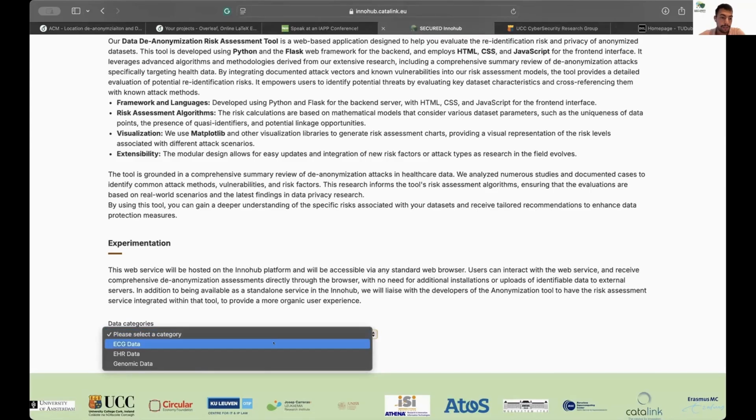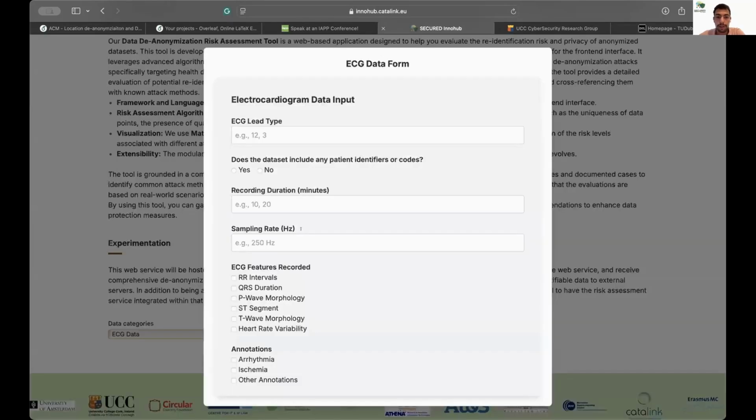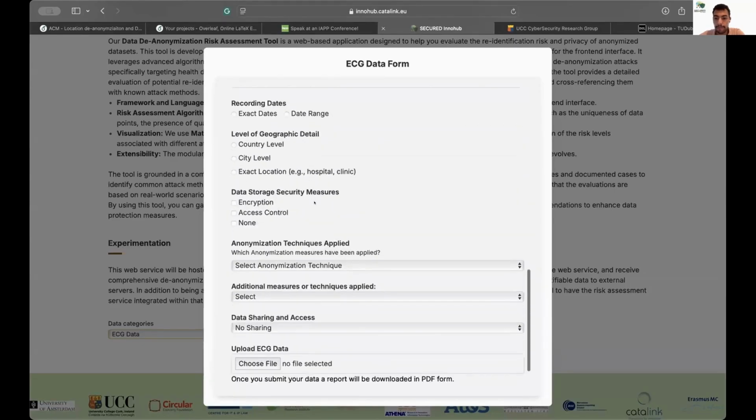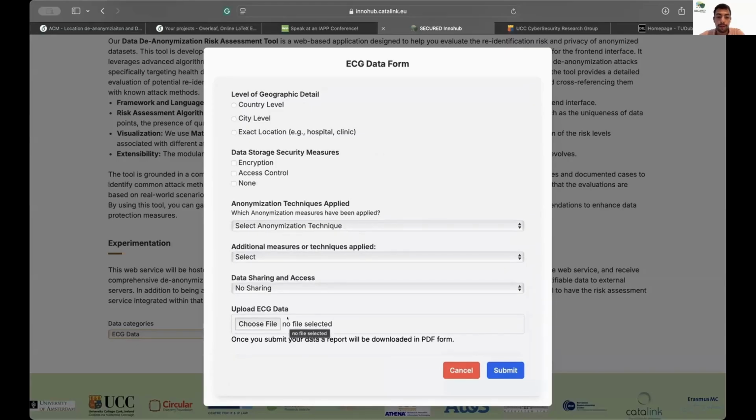Once you choose one of the three options, either ECG, electronic health records, or genomic data, you can upload and describe the data set that you have with multiple pieces of information that you can choose. We also provide the option to upload a sample data file. In the background, the system evaluates the components and contents of the file or the form you filled, taking into consideration studies on real de-anonymization attacks, existing research and proven attacks, to check the risk of linkage attack, inference attack, prediction, and membership.